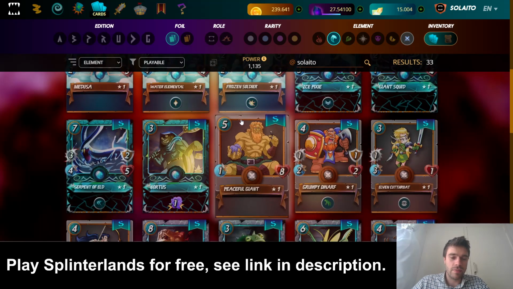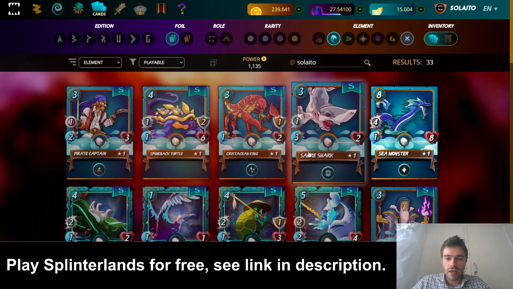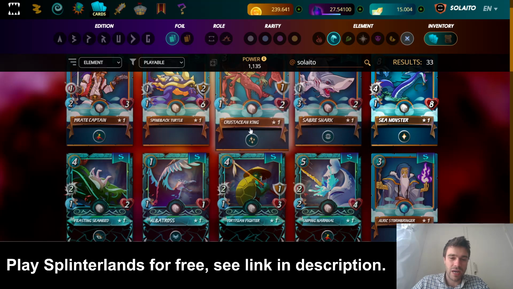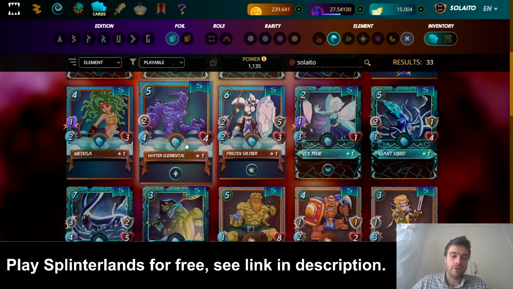If you still have some mana left, good options are once again the Pirate King, the Saber Shark, like I mentioned, perhaps even the Crustacean King. But definitely, although he costs quite some mana, Water Elemental once again to put in the bag.